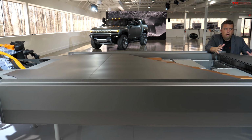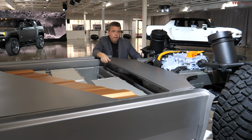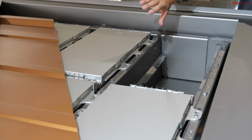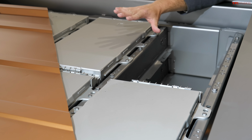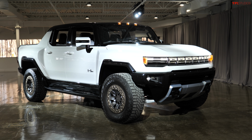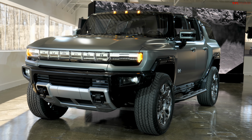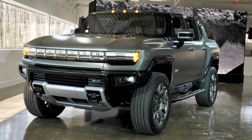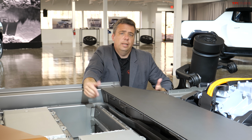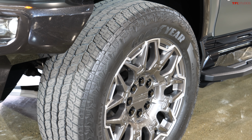What you can see here is the Ultium chassis and platform that underpins the truck and now the new SUV. And it can actually vary in length, like I just described. You can see the battery structure. This particular mock-up has 24 modules of batteries, double stacked. In the truck, the range is estimated at about 350 miles or just over that. In the SUV, there are 20 modules because it's a little bit shorter, slightly smaller battery space. And the range on the SUV in the Edition 1 form is estimated at just over 300 miles of total range. And this is with full four-wheel drive capability.